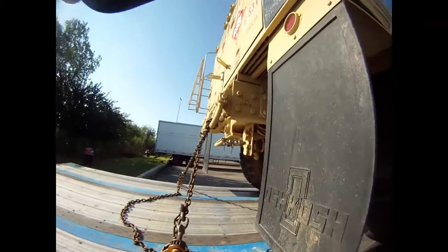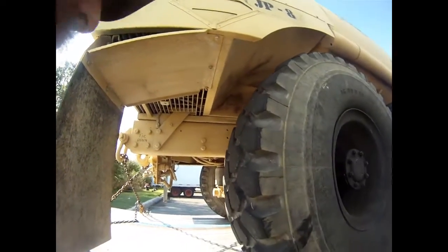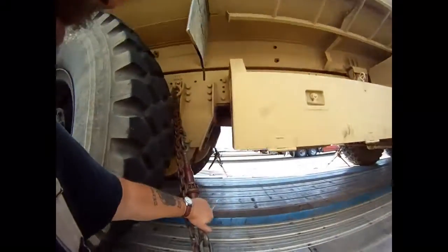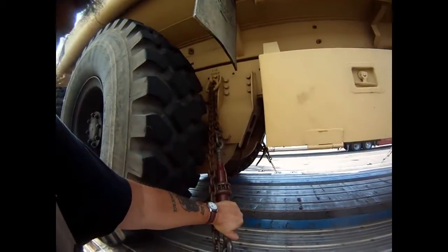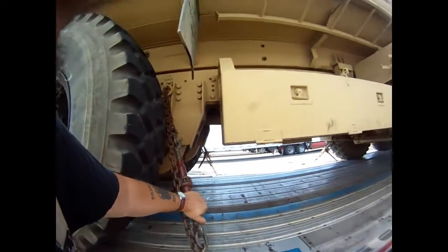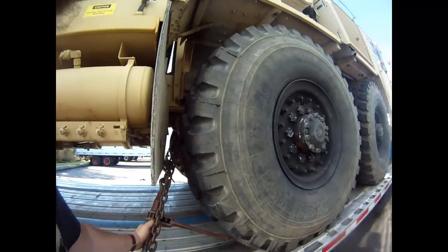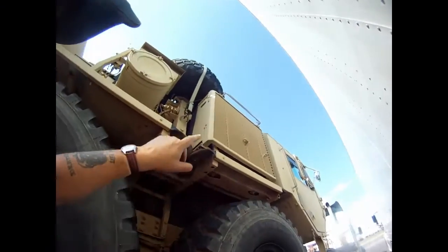Yeah, we're going to have to tighten that up a little bit. I'll come back and do all that. Just looking everything over and just wanted to show you guys. It's pretty neat. Yeah, these guys have made it. I had a heck of a time getting them to get tight and stay tight. I think first day I probably tightened these four times. You know, because it's huge. Look at the size of this thing.